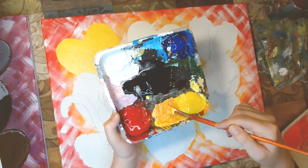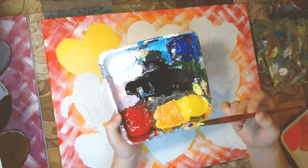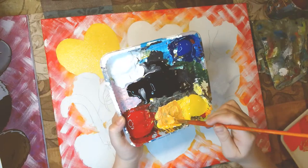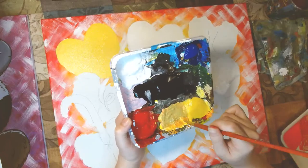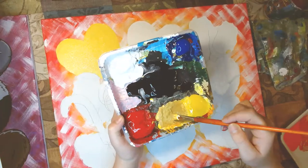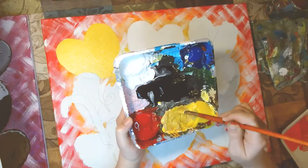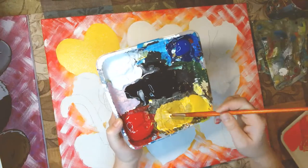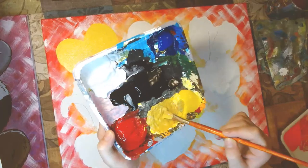And it's going to sound weird. I'm going to add a tiny speck of blue. Here's a little speck. The blue will help brownify this kind of yellowy orange. Or black, you might put a little bit of black in there. I'm going to put some more yellow. So it's a little bit brownish, kind of mustard. Oh yeah, kind of looks like Dijon.